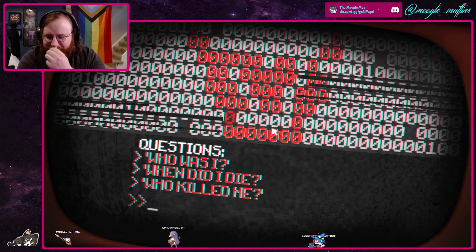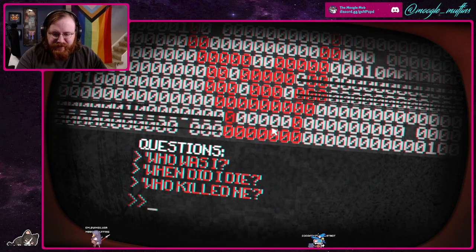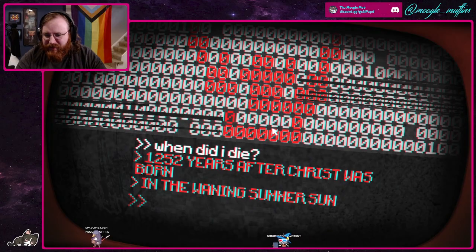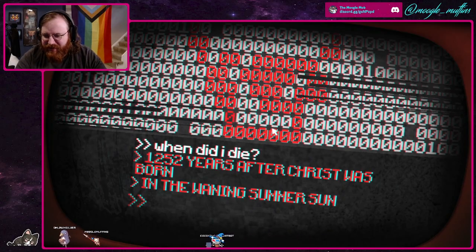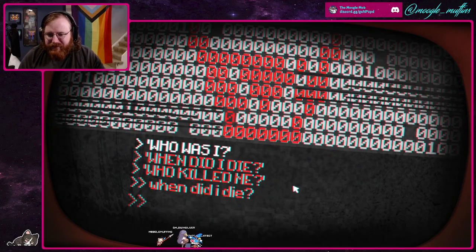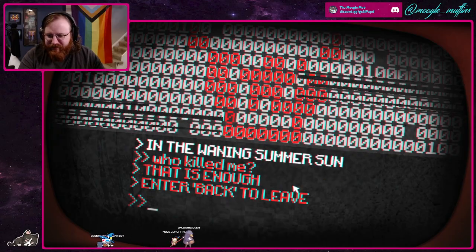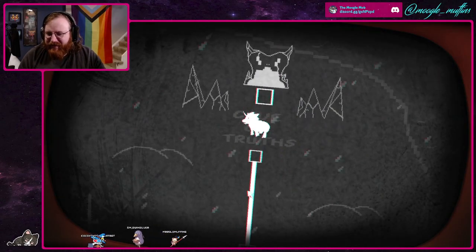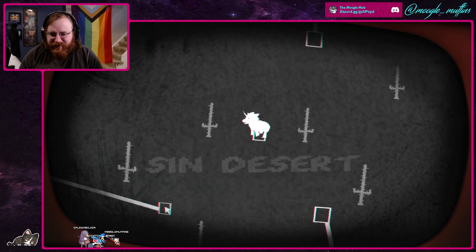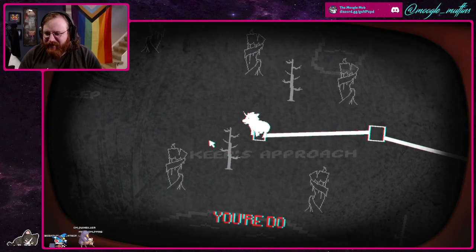Who was I? When did I die? Who killed me? Hmm. 1,252 years after Christ was born in the waning summer sun. Okay. Try to do another one. Ooh, kill me. That is enough. Enter back to the... Okay. Well, 52, huh? Pretty good at this whole messing with computer code thing for being 1252.